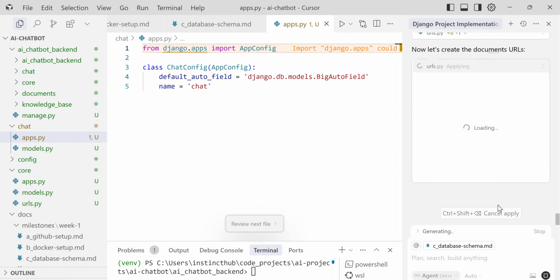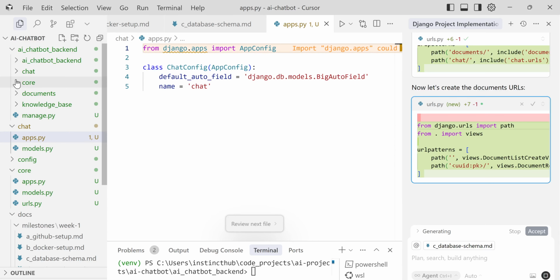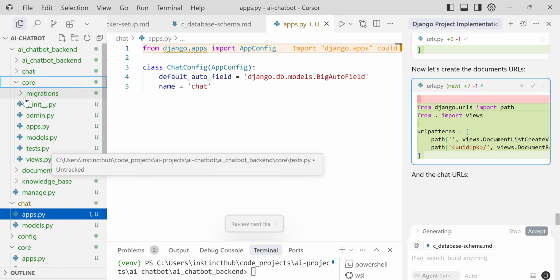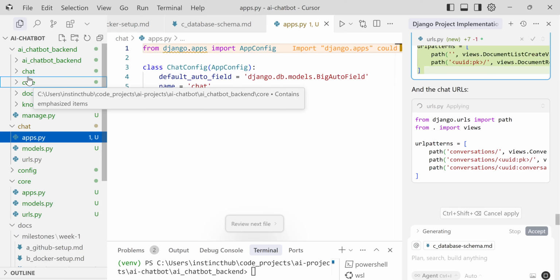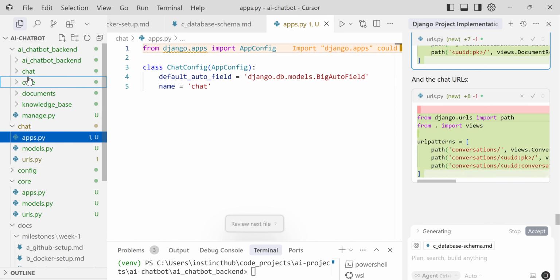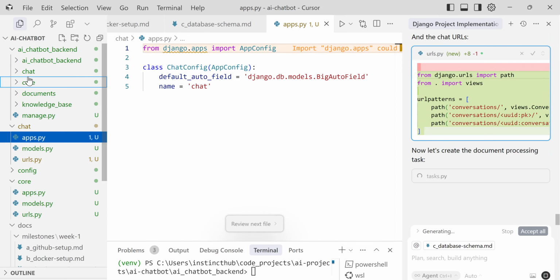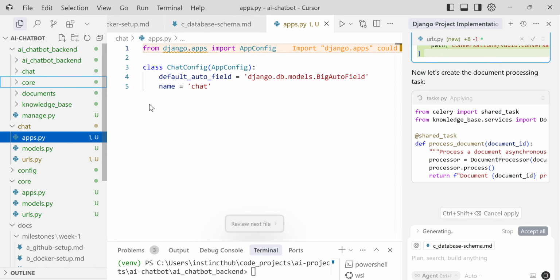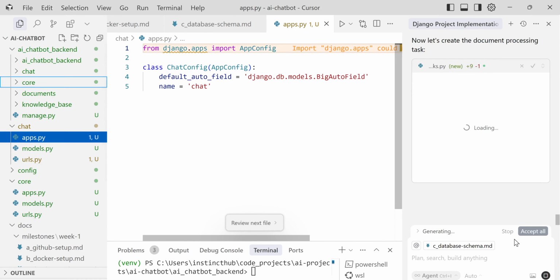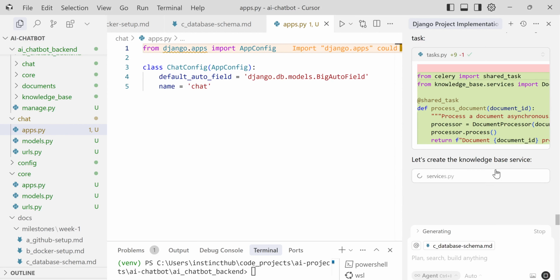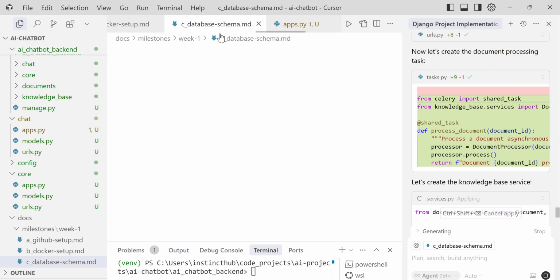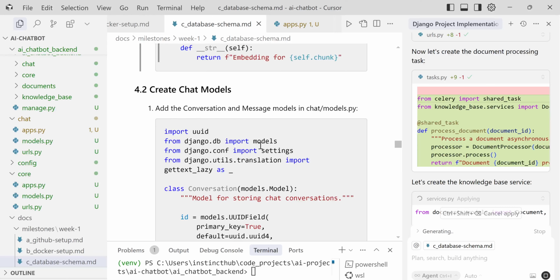All right. Okay, so we have multiple URLs because every one of the applications here would have their own URL, and the URL is what you use to link your resources to wherever you want, whenever you want people to have access to any of your database. Okay, so I will just accept, just accepting, and we're seeing the way it's thinking. So now let's create knowledge-based service. So trying to create a knowledge-based service, and let's check our schema and see where we are on our project.